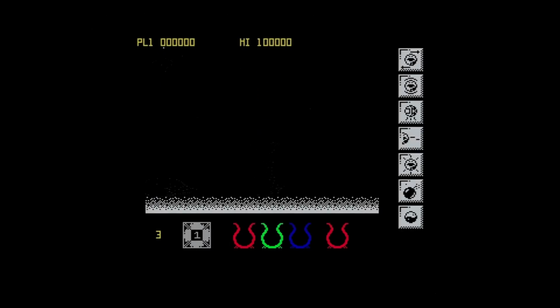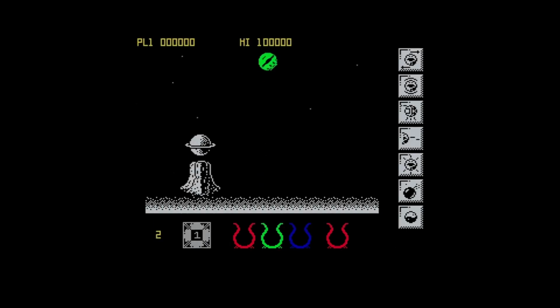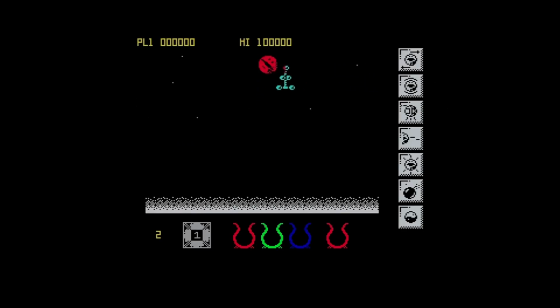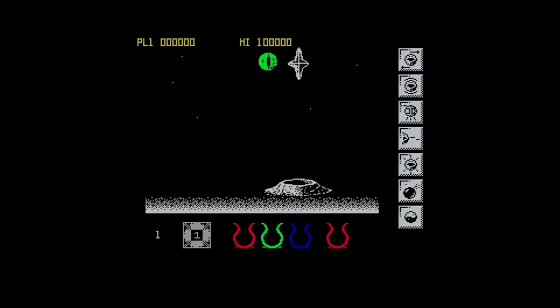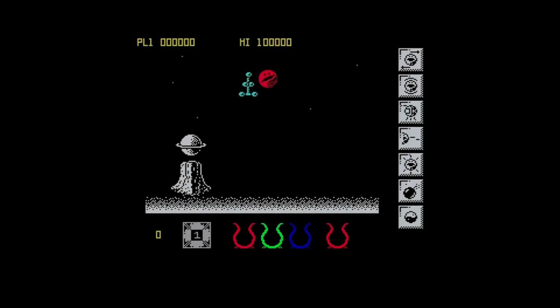So you see down the bottom there we've got 3, so I'm assuming we've got 3 lives, so we're just going to try and get ourselves killed. So yeah, that's knocked down to 2. Should be 1. And now we've got 0 lives. From that we've learned that we start with 3 lives, we go down to 0 lives, and when we run out of lives we get a game over message.